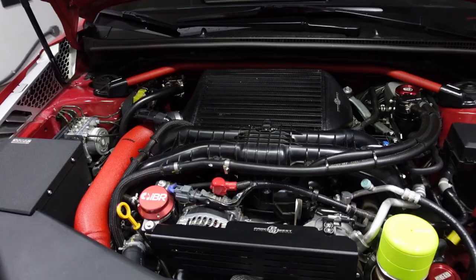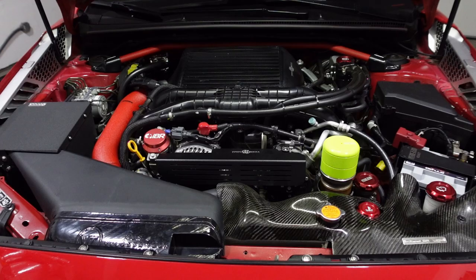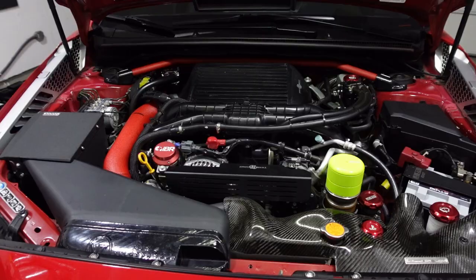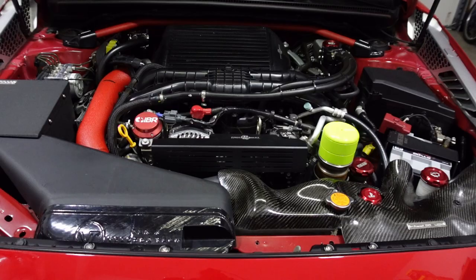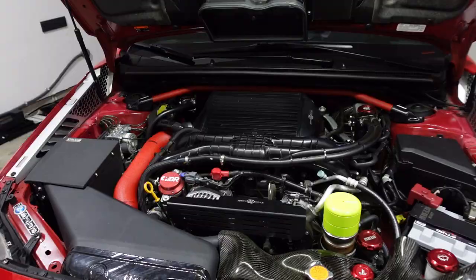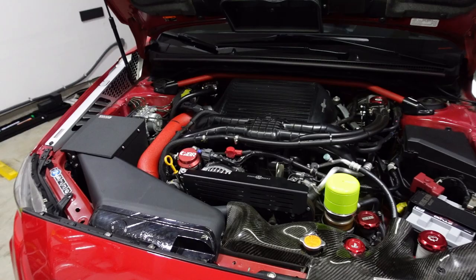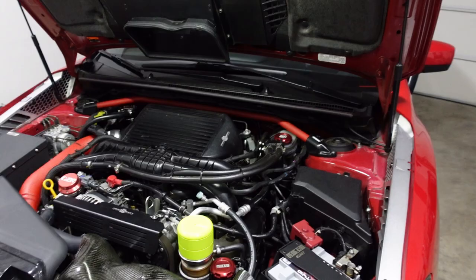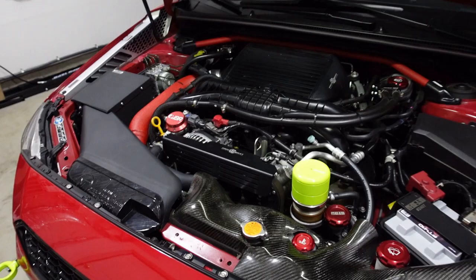All those performance parts got the car over the 300 mark. I was a little disappointed during my first pro tune because I was hoping for 300 — it came in at 282, just shy. It's a mental thing; I guarantee the butt dyno wouldn't tell the difference. It's very easy to make power on this platform and I know there's more bandwidth, but I didn't want to sacrifice reliability. With a good tuner, you'll achieve your power goals and they'll listen when you want a modest tune. But at the end of the day, just keep up with maintenance — oil changes and all the basic stuff — not just with WRXs, but with any car.